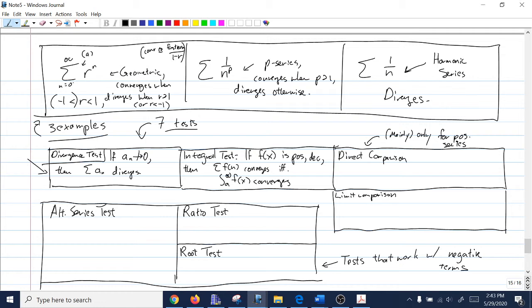Right. We talked about p-series. A p-series is the series 1 over n to the p. It converges if p is bigger than 1. It diverges otherwise. If p equals 1, it diverges. If p is less than 1, it diverges. Mostly we're talking about positive p values, but it also diverges for negative p values, or if p is 0.